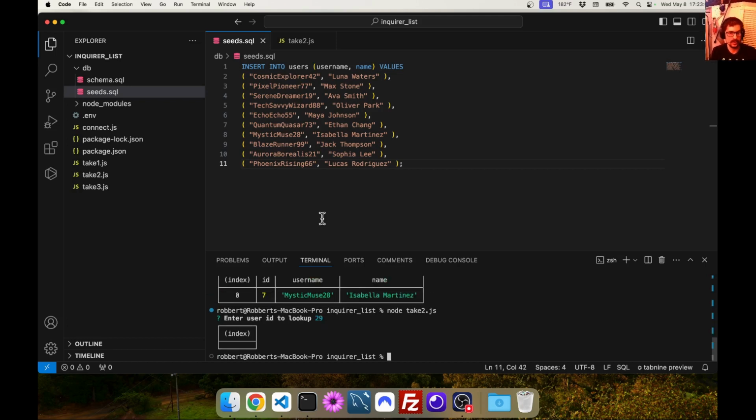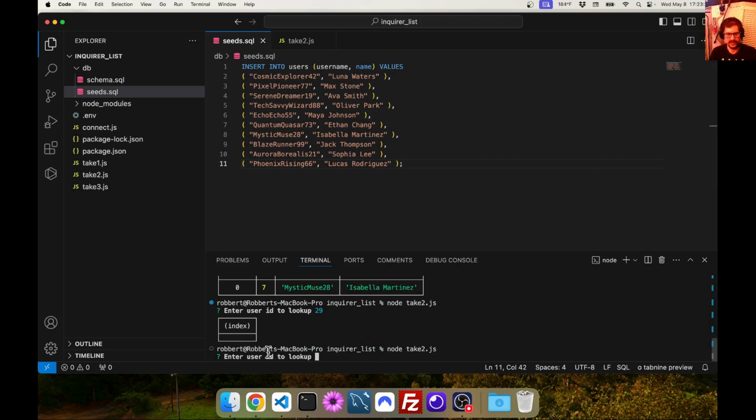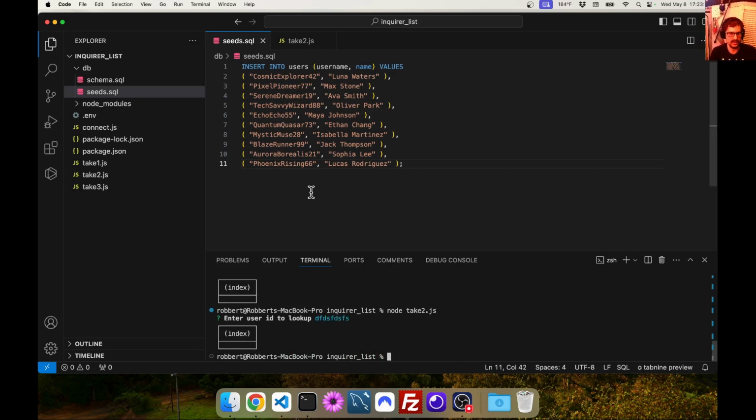Oh, that didn't work. And also, in order for this to work, I have to know the ID of the user. And to be perfectly honest, when users are using your system, they usually don't know the IDs. IDs are something that is often internal to your system, and so it's not really something you expose very often. I mean, I'm exposing it here, but this is an example. So it's actually kind of unlikely that they're going to know the ID. And, you know, I could put in some random text as well, and it just isn't going to work.